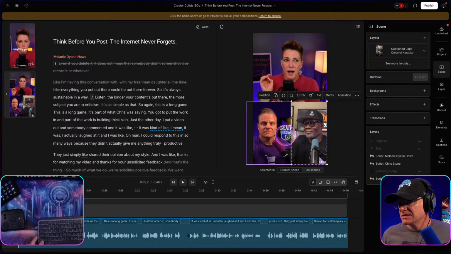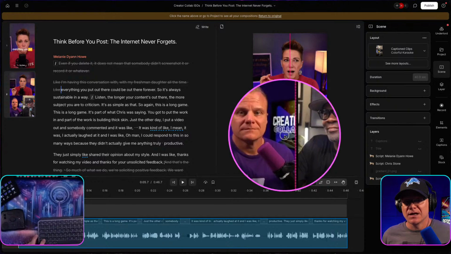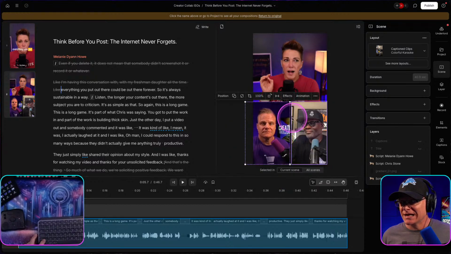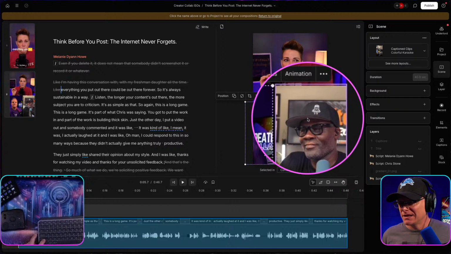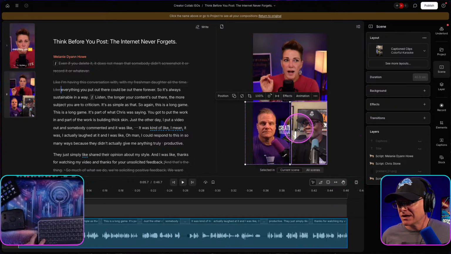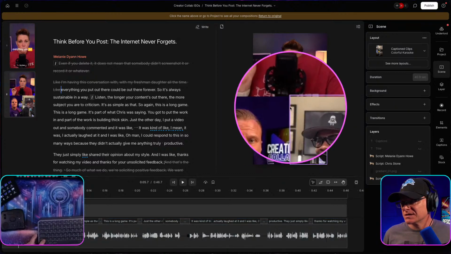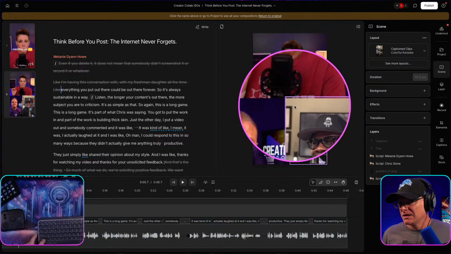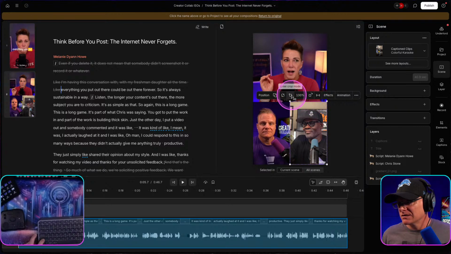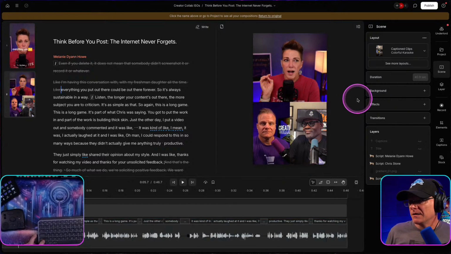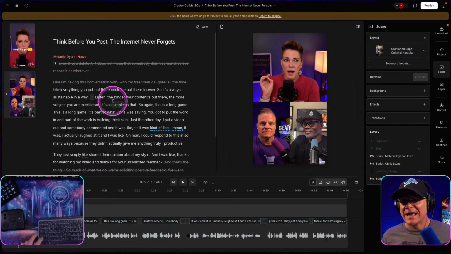Not fantastic. There is lines here, so you can see how I've got it to where it's in the middle. And as I drag it, it stopped me with that red line. That lets me know, hey, you're in the middle of this. And now I can grab James and pull him right to the center. And so now we know this is completely centered. He's a little bit bigger than me here, so we're going to bring down his crop a smidge. And now we're lined up. All right, so now we have this scene, which is scene 2.